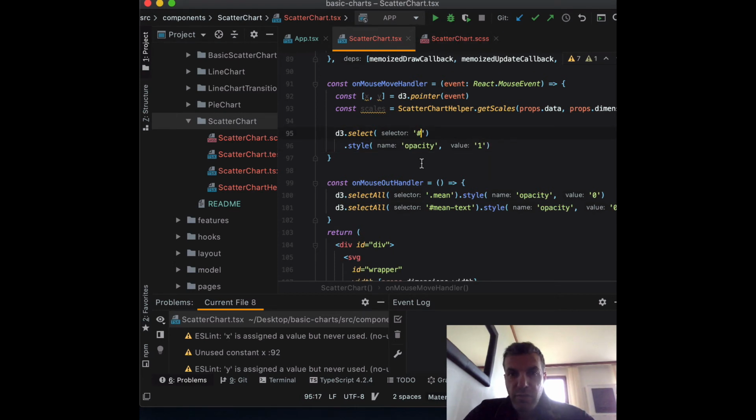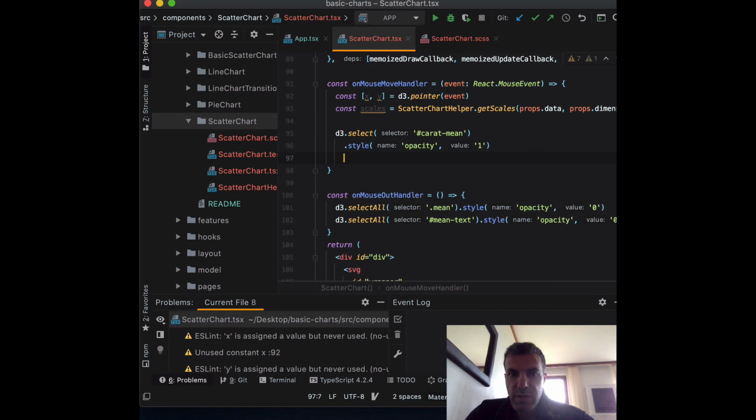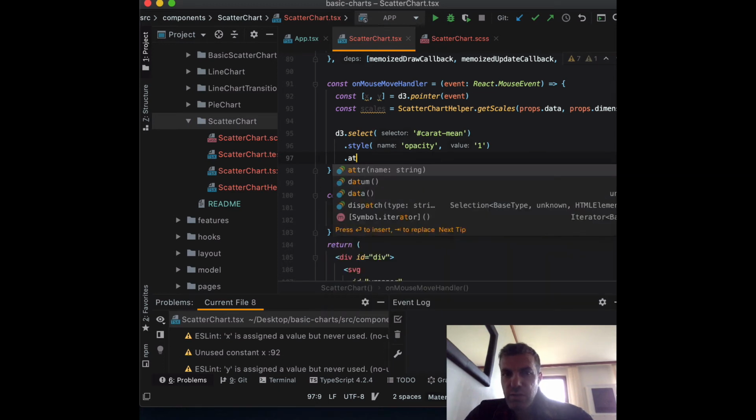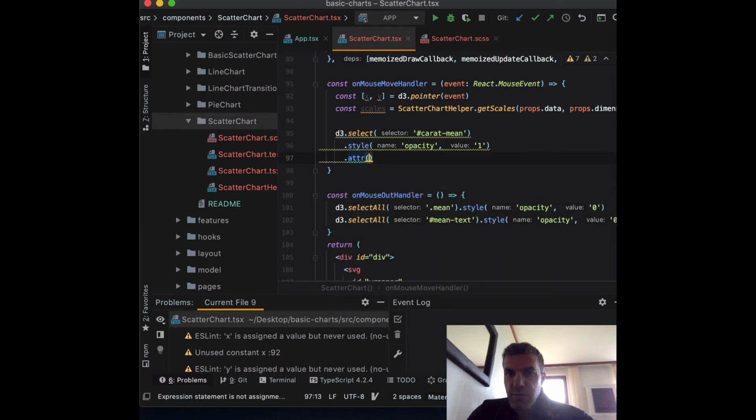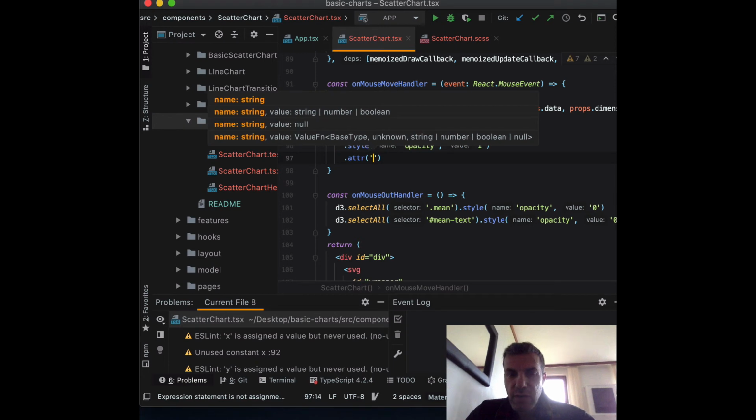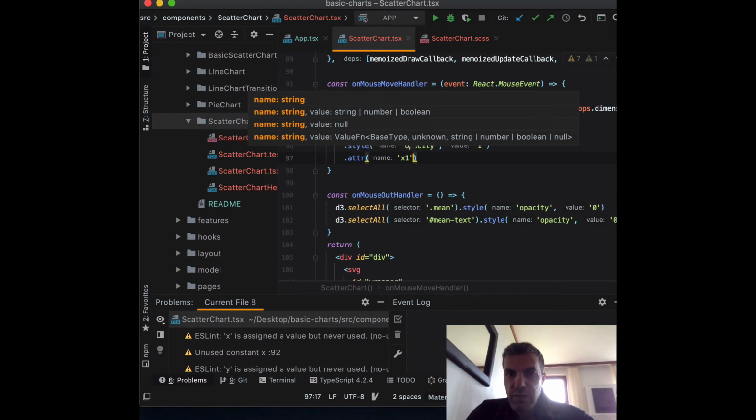And so, for example, if we want to set the caret mean, we need to set the opacity to 0, and then we need to set all the different attributes. The attributes that we need to set for the mean line is x1, x2, y1, y2.